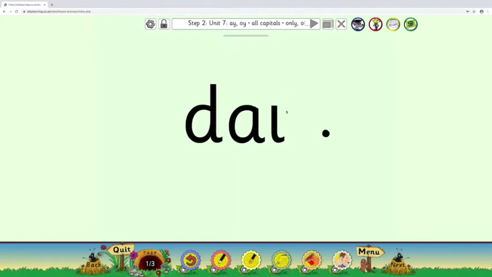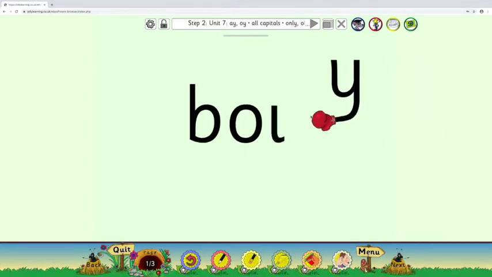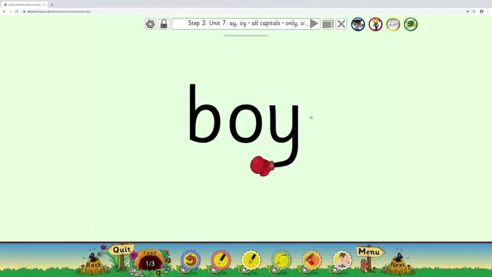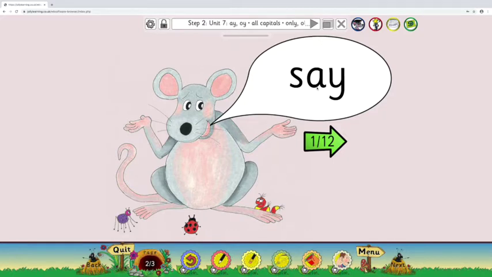If we click on the slide, it does a little animation to show this. And we can do it again for the OI sound, which shows the animation of the I being replaced by the Y, so that we've now got the spellings AY and OY as an alternative spelling for these sounds. If we click on the next button, we then have a selection of words that children have the opportunity to read, which include the AY and the OY spellings. You can go through these, introducing all these different words which have this new spelling pattern.